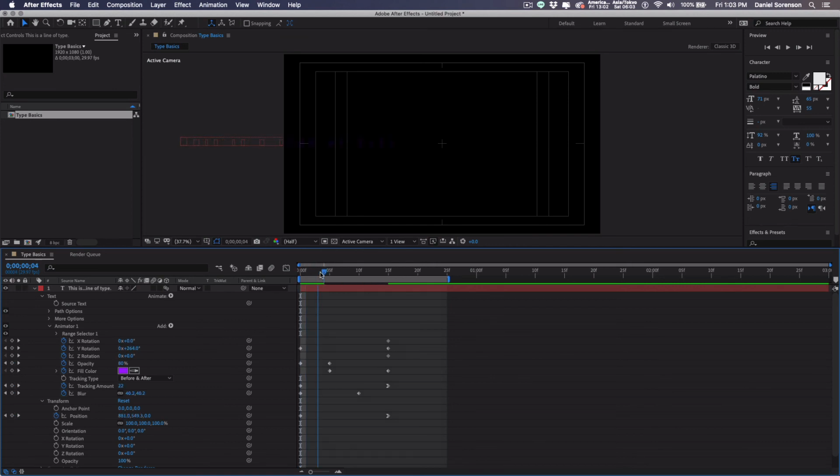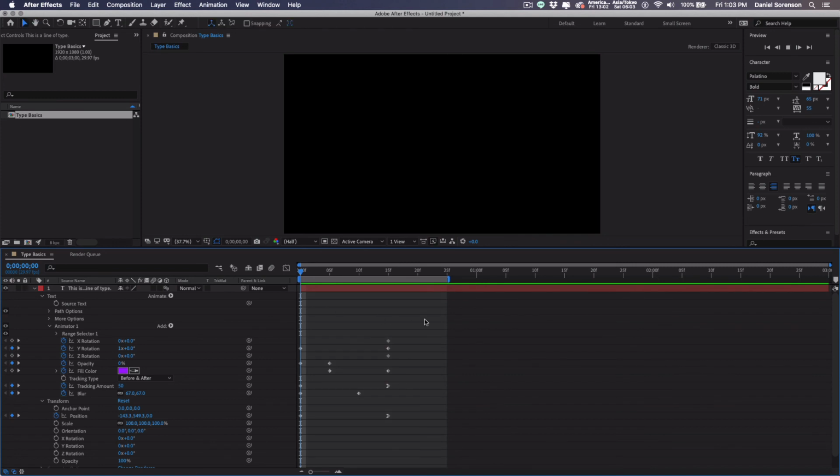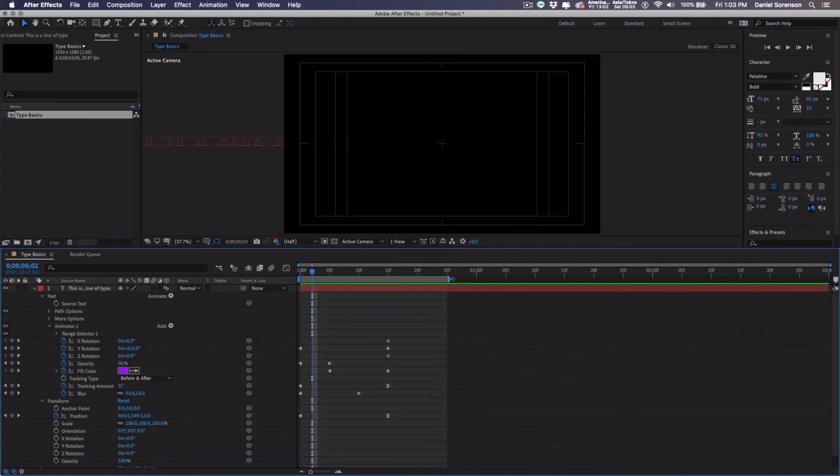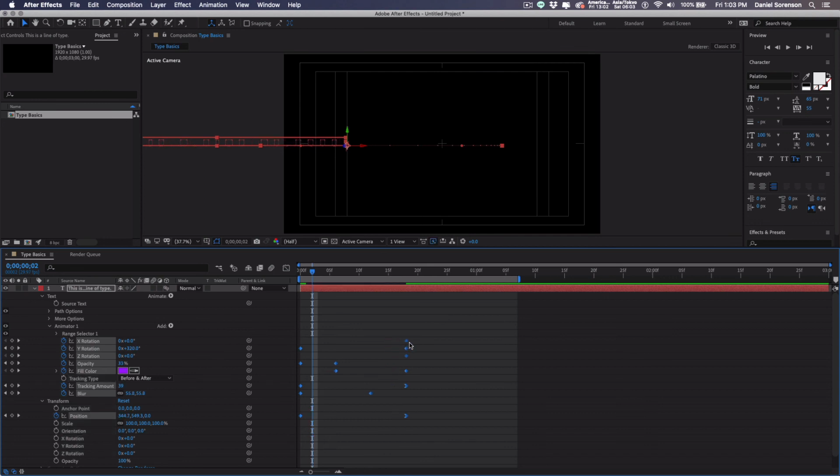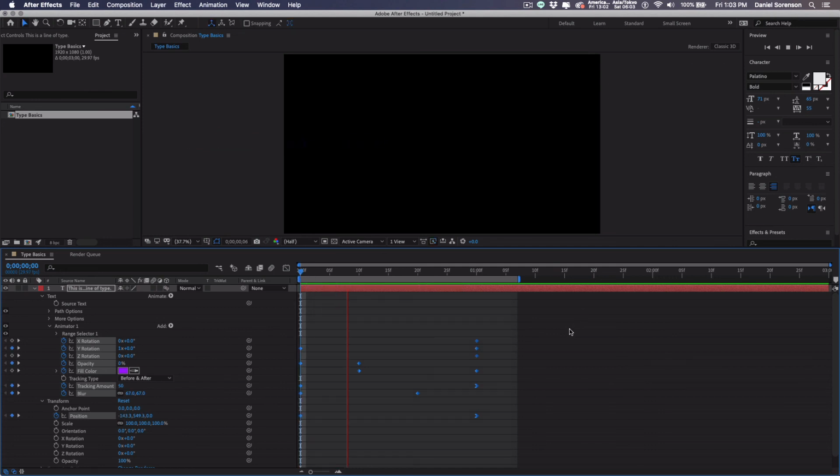As I drag it in, you see it's turning as it comes in. It's all happening too fast. I'm going to slow this way down so that we can see it better. So I'm going to select them all, hold down the Option key, and drag them all out maybe to 1 second. Let's just see if that works better.